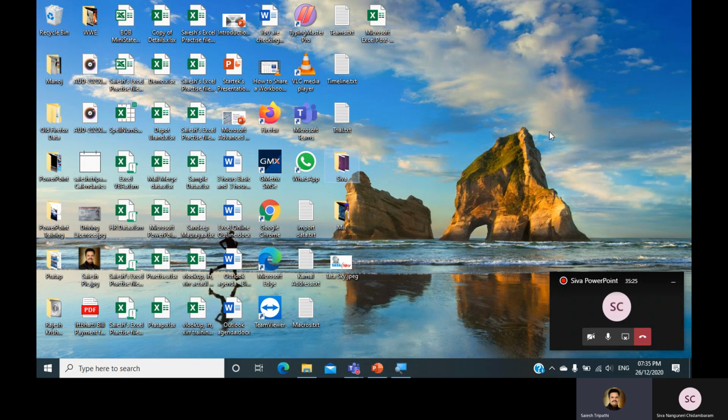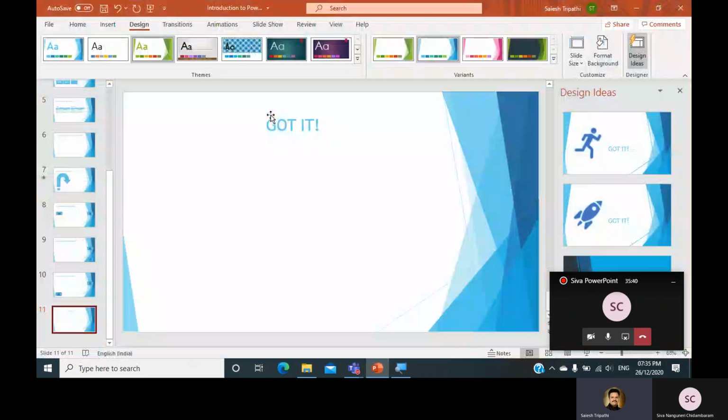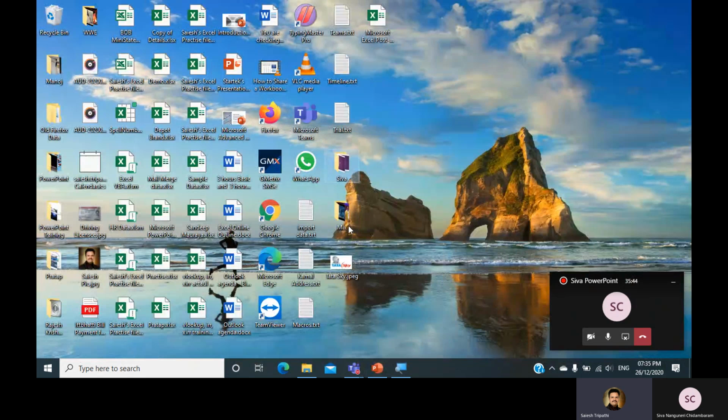For example, if you don't want to take the example of this mountain, can you see this Mozilla Firefox icon? Yes, I want this icon to be the logo of my company. Okay. So what I'll be doing is, as soon as I press Windows D, I will come to my desktop and I can see my desktop.